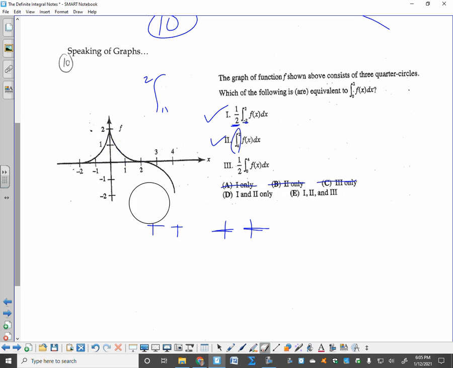All right, now we need to decide on 3. Let me erase. Start with a clean slate. Okay, I'm going from 0 to 4, and I want to half it. That would be positive. That would be negative. They would cancel out and give me 0. Half of 0 would give me 0. So no, absolutely not.